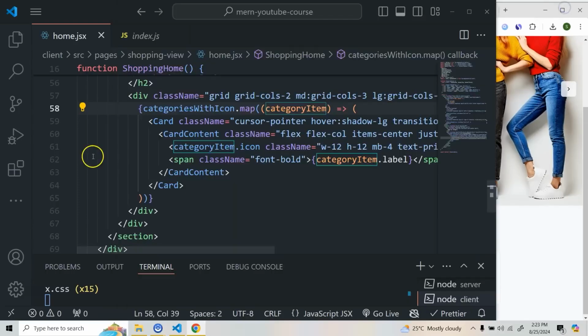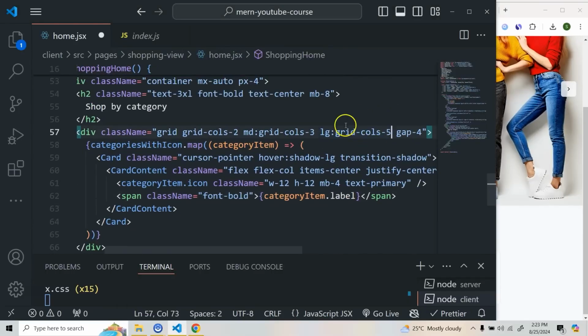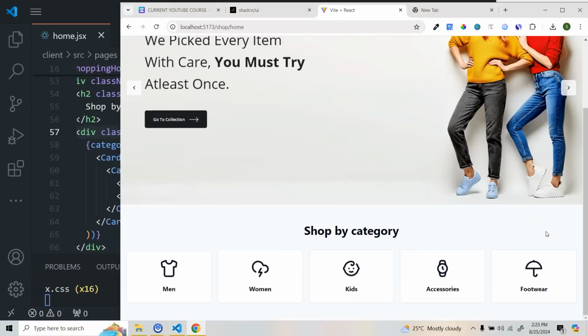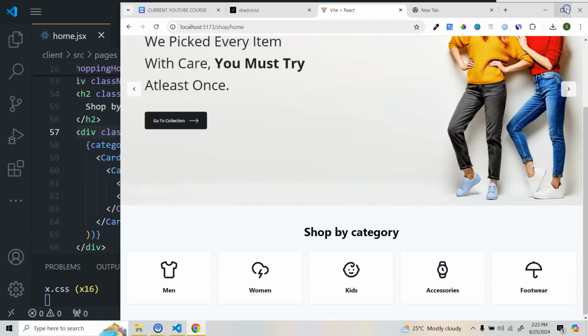So what you can do, simply we only have 5 for now, so we'll make this one as 5. Yes, and you can see this is looking awesome, right? Okay, so this part is done. Same we need to do for brand also, correct? So for brand you can give some image also, and after this section only, we will add some brand. So we have some 5-6 brands, right? So that we can basically add.